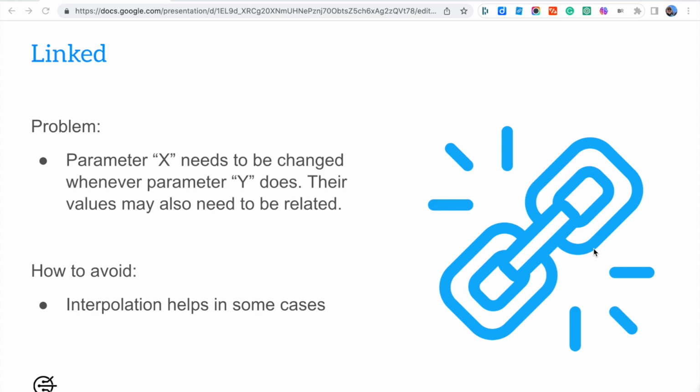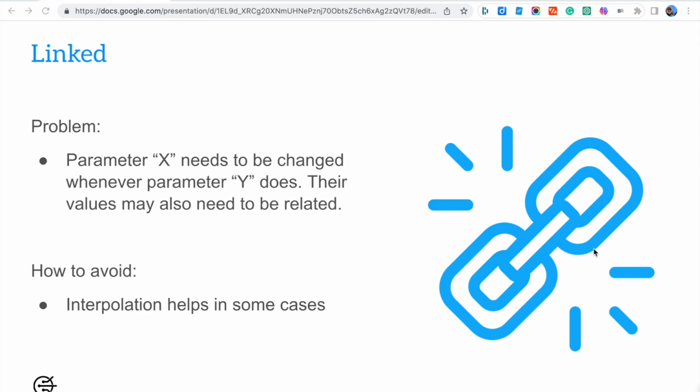Linked is another misconfiguration type. This is an area where you have values that are linked together in some fashion. An example might be the DevOps team is scaling up the number of containers, but also needs to scale up the number of database instances to handle the increased load. Forgetting to consider that these two values are linked in an operational sense will cause instability down the road.